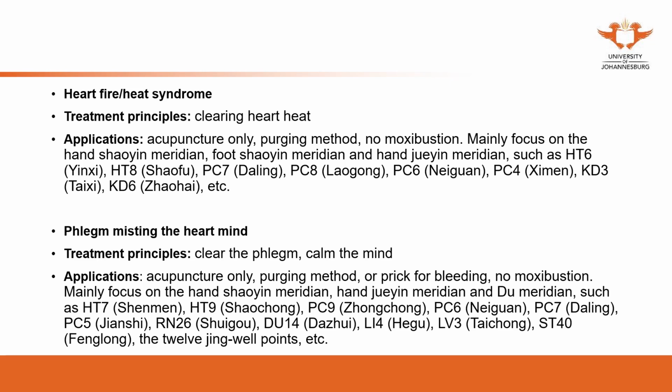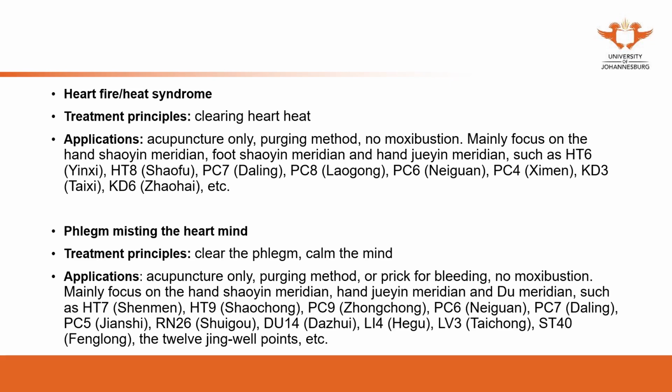The phlegm mixing the heart mind. In this situation, the patient will present with phlegm as well as symptoms related to the mind. So the patient may present with insomnia, irritation, mental disorder, unconsciousness, poor memory, emotional disorder, or madness. The patient also may present with noise from the phlegm, especially noise in the chest. You can hear a lot of phlegm in the chest. The patient will present with a red tongue, greasy coating, and watery and slippery pulse.